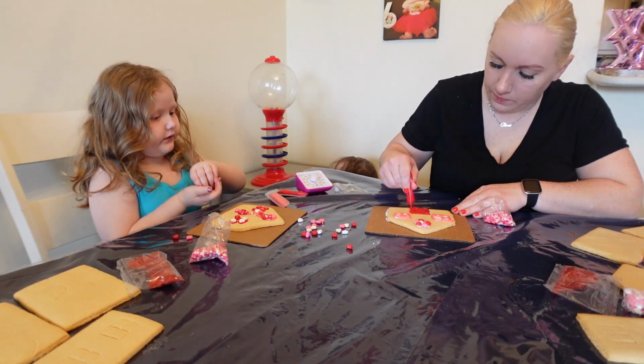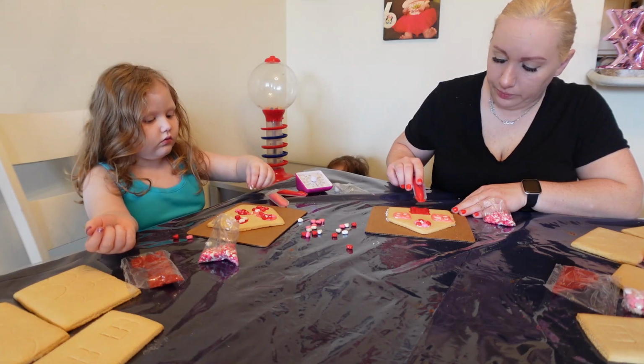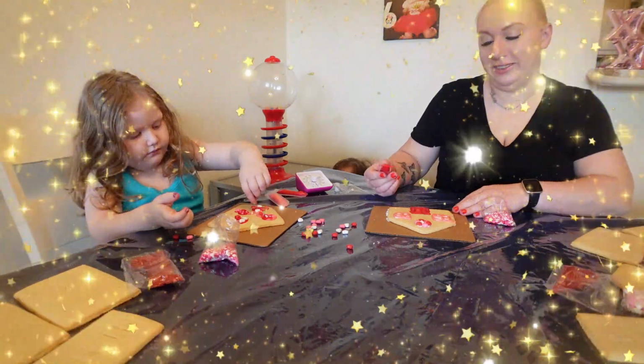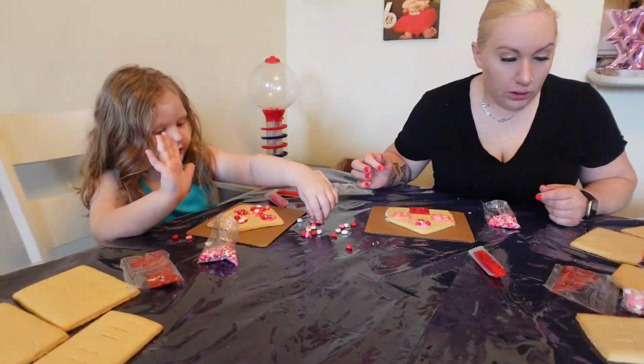Mom, do some hearts. I will. Mom, do some of these too and the glitter. Oh, I will. Because if you do them, I'll get mad at you. Don't worry, I will do some glitter. I love me some glitter.